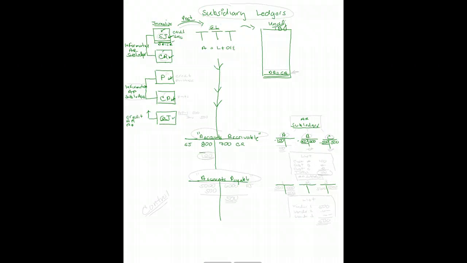Notice now the balance in accounts receivable at the end of the month: $100 debit balance. If you follow the posting rules that the debits in the subledger equal the debit in the control account and the credits in the subledger equal the credit in the control account, then it would hold that the balance in the individual customer accounts would equal the balance in the control account. And you could actually make an accounts receivable list. In our case, we would have customer A showing they owed $100, customer B doesn't owe anything, customer C doesn't owe anything. Total owed by person is $100. Total balance in accounts receivable is $100.